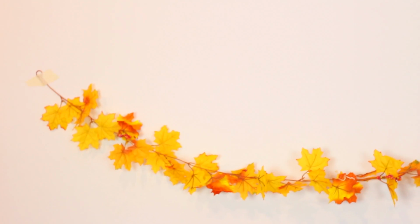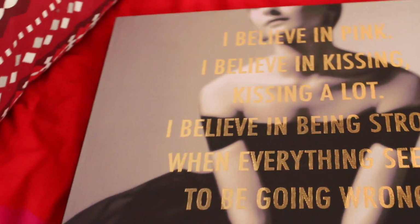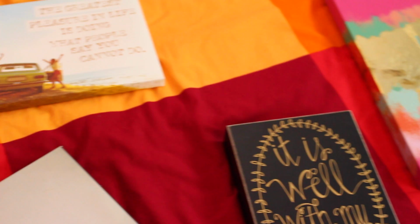Now moving on to the wall. You can't see it right now, but I do have frames on my wall, and that is what I wanted to talk about. My wall before literally just had this leaf thing going across it, and it looked so plain and so boring. I was so tired of looking at my wall, so I definitely had to get frames. Some frames are expensive, and I thought about that, and I didn't want to get frames just for Christmas that I'll never be able to use except during Christmas time. So I got frames that I could use any season, and it works with the entire Christmas theme. You don't need Christmas frames for Christmas because frames aren't the cheapest thing in the world.